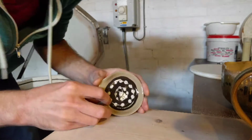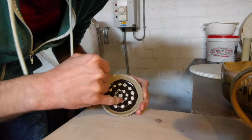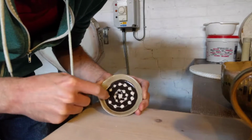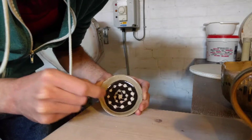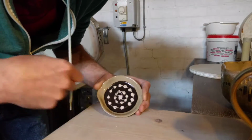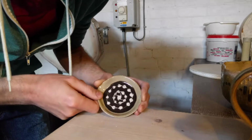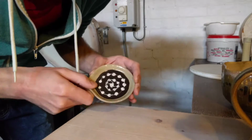This is a spoon rest. Yeah, so this is my black and white slip, and I've done like a marbled pattern. So did some dots and dragged a point through them to do this marbly effect. That's just got the white glaze over the top.